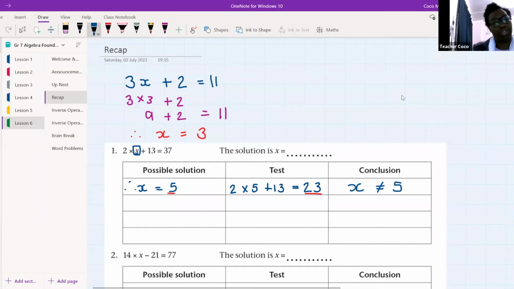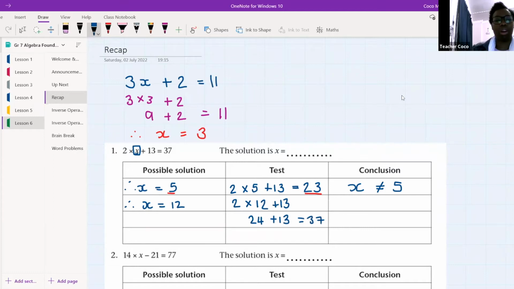Let's go. Okay, if therefore x is equal to 12, let's see what we're going to get. We're going to get 2 times 12 plus 13. Can you help me with the maths here, Saneliso? So what's 2 times 12? 24. And if I add 24, what am I going to get? 37. I'm going to get 37. Oh, well done. So we can conclude, therefore, x is equal to 12. So my answer is actually 12 that I'm looking for.